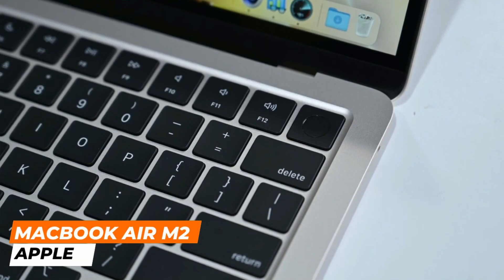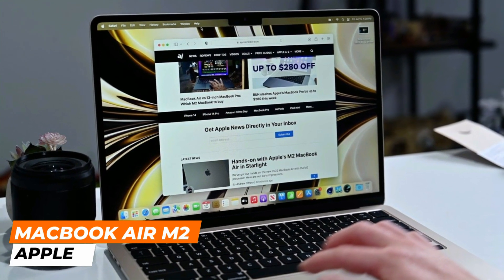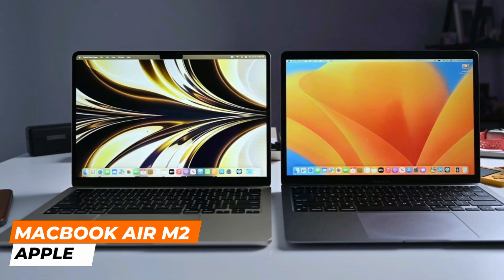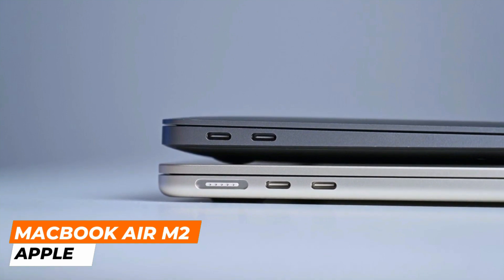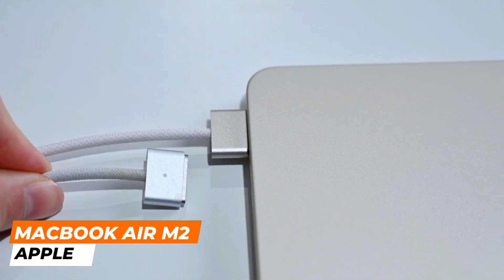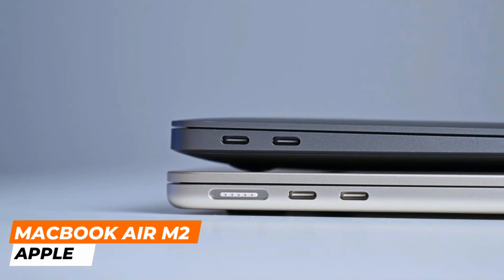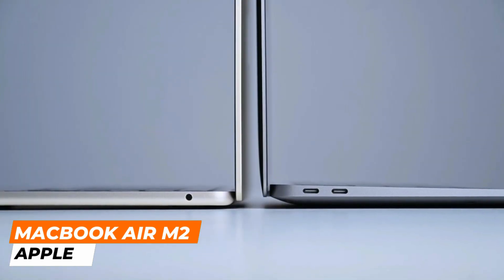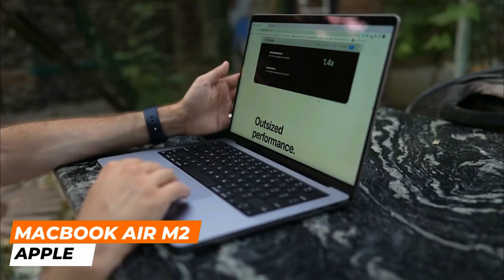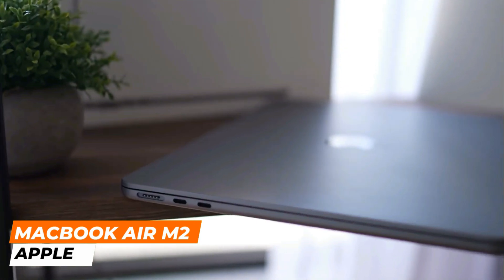The M2 processor is the second generation of Apple's M family of chips and maintains Apple's commitment to performance per watt for high productivity and long battery life. This MacBook Air offers users a FaceTime camera coupled with 8 CPU cores, with performance improvements using both a more efficient energy source and a higher performance energy source. The M2 processor includes 10 GPU cores, two more than the M1. According to Apple, it incorporates larger photo diodes in the laptop's camera sensor, which has a 1080p resolution located in the notch in the upper display. Compared to previous versions, this laptop should provide better performance in low ambient lighting.